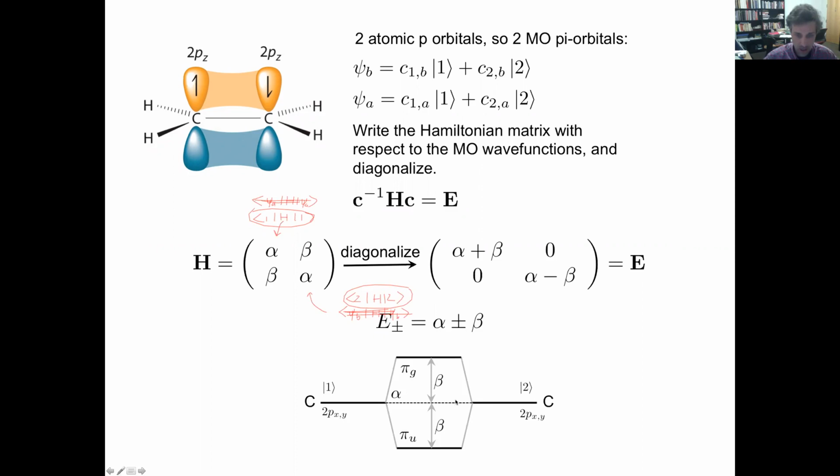Okay, so what we find in this particular case, and this is exactly the same as on Monday, nothing has changed, is we have the atomic orbitals, one for the carbon on the left, one for the carbon on the right, and then we see the molecular orbitals in the middle, where we see that we have the energies alpha, which is the dotted line. That's the energy of the individual atomic orbitals. Okay, so that's alpha. That is this matrix element right here. So it's the energy of the Hamiltonian sandwiched between the states 1, 1, or between 2, 2. And since I have two carbon atoms they give the same energy. So they both have the energy alpha.